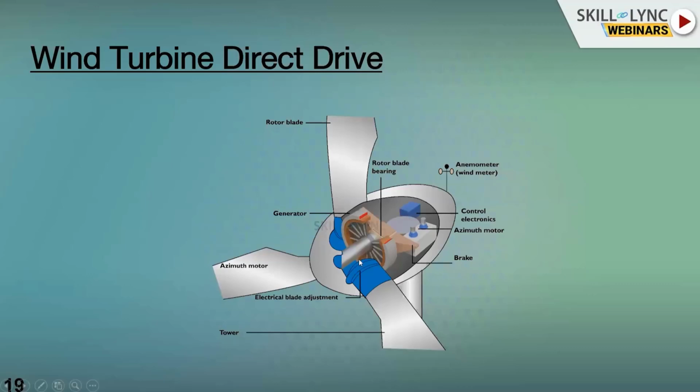The rotor, the rotating part, is connected to the coil or the magnet internally with the generator rotor, and the static part is connected to the coil. The difference between conventional and direct drive: here there is no gearbox, but for the direct drive, you have to use a converter. Mechanical components are more in the conventional type, but in direct drive, mechanical components are fewer and RPM is also less, but because of the converter, electrical components are more. And the braking system, controlling the turbine and everything is possible in both conventional and direct.